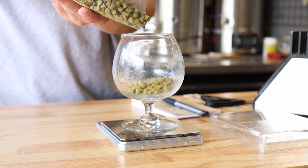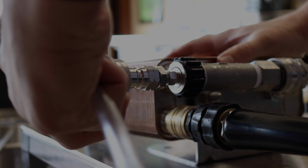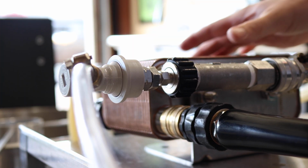This will spin for 30 minutes and then I'll cool the wort down to pitching temperature, oxygenate with pure oxygen, and transfer everything into my Anvil Crucible conical fermenter.